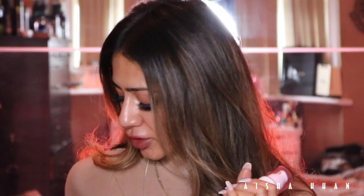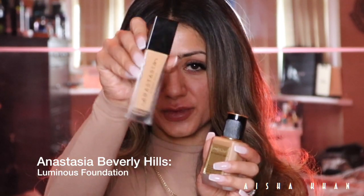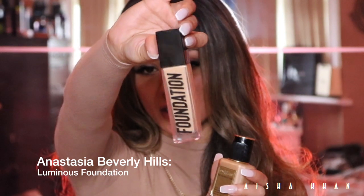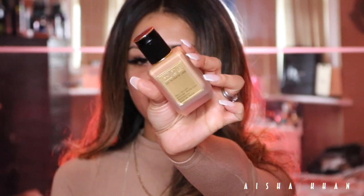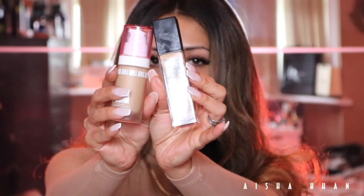What I've really enjoyed is mixing this foundation with my other foundations. The two other foundations that I've mixed it with are the Anastasia Beverly Hills Luminous foundation, which is this right here, and the McGrath Skin Fetish foundation. These two foundations work so good together because they both mimic your skin, and when you double them up, you get an amazing finish with both of these put together. I would normally wear these two if I'm going out. Because I'm not going out, I'm going to be mixing it today with the Anastasia Luminous foundation.